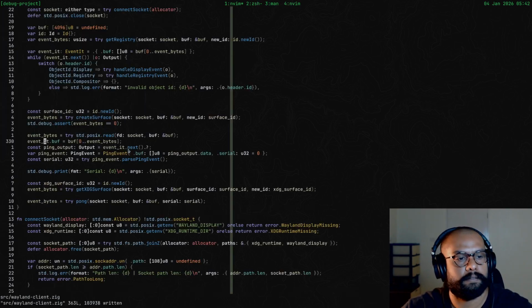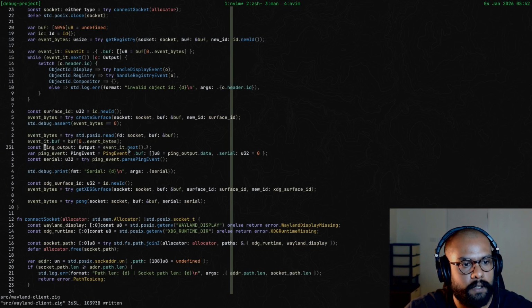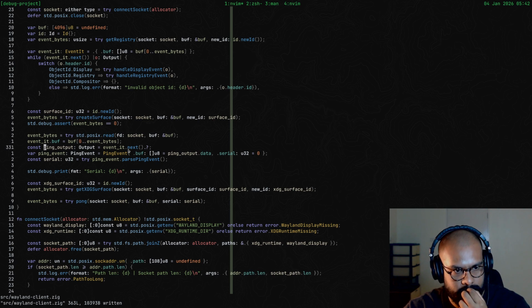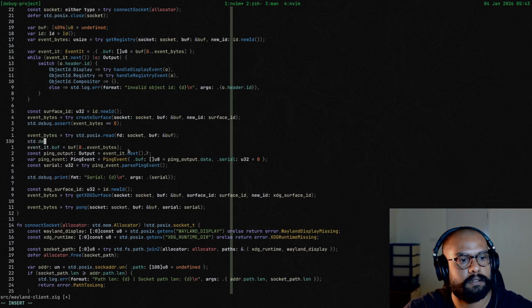Attempt to use null value. Okay, so that is null. No good. What is read? Standard debug dot print thing. Event bytes.